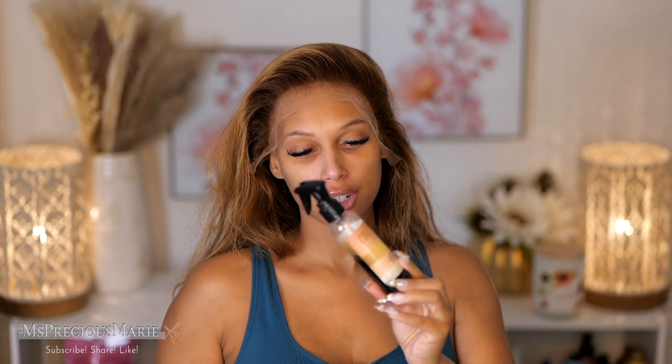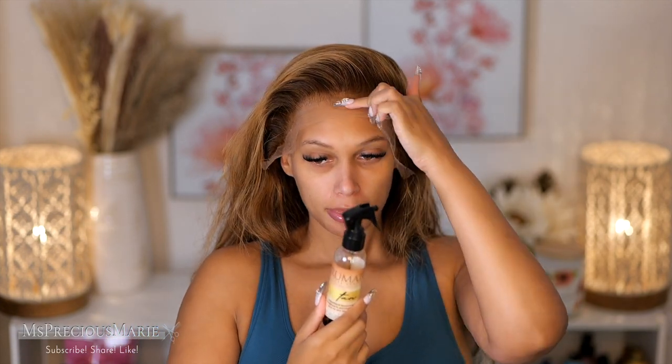As you guys can see the lace — it looks like just the regular lace, not the thick thick lace, but it's a little bit thinner than regular lace and it does have that light tint to it. So if you are darker than me, you may want to tint it. I have these right here called the True Match Lace Conceal — it goes from tan to the darkest color. If you need to make the lace melt with your forehead complexion, these are really good for that. I'll probably use these later on.